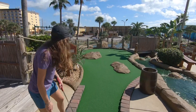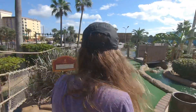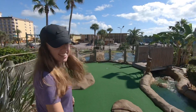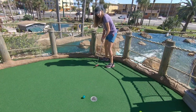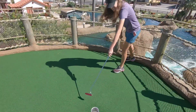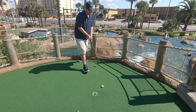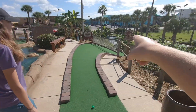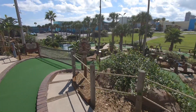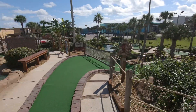Oh, barely missed that. Move yours — all right, that's gonna be a tricky two putt. Move mine out of the way then you can go. Oh that broke hard — all right, that one's good. Backwards with the backward. Oh no! All right, hole number four — you got to go way down that hill and then there's just a little rock blocking the hole.